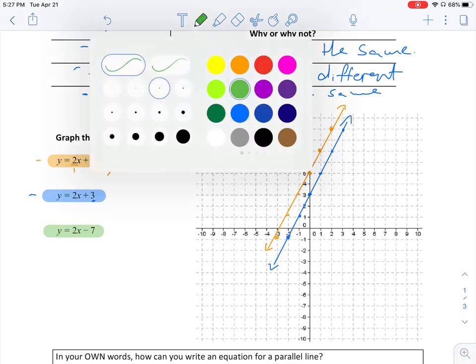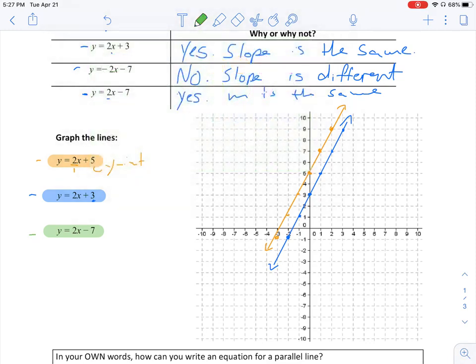My third line that I'm going to be drawing, y equals 2x minus 7. So again, my y-intercept is negative 7. So I'm starting here. I know that that is a point along the line, but my slope is the same. 2 over 1, passing through these 3 points, well, 4 points. Best that I can there. So we would have this line, which would have the exact same slope as the other two. The only difference is it is crossing the y axis at a different point.